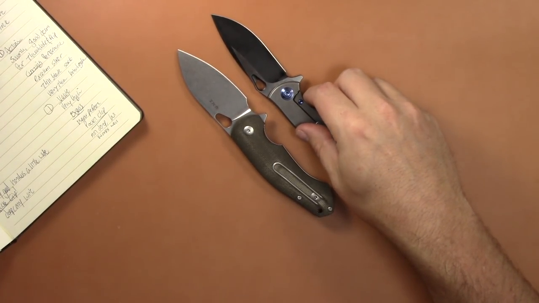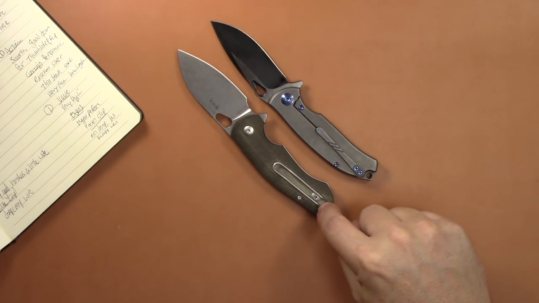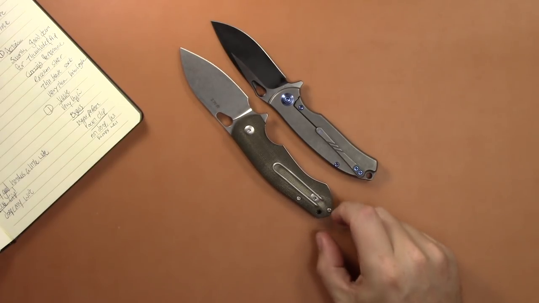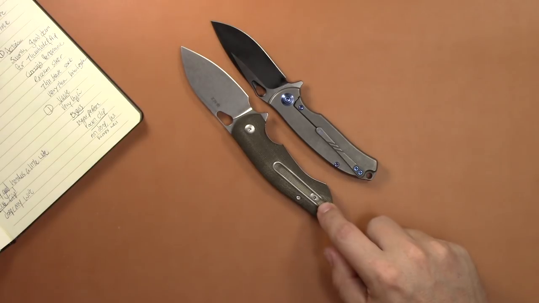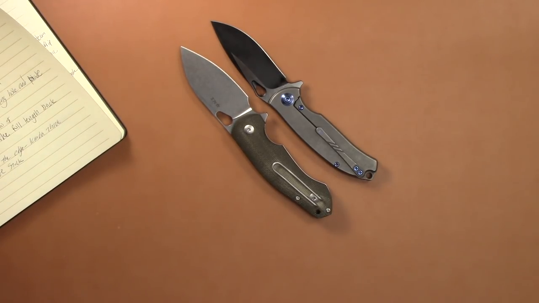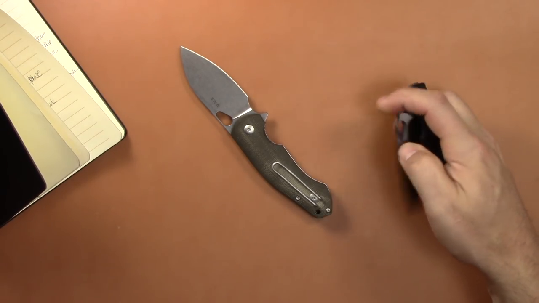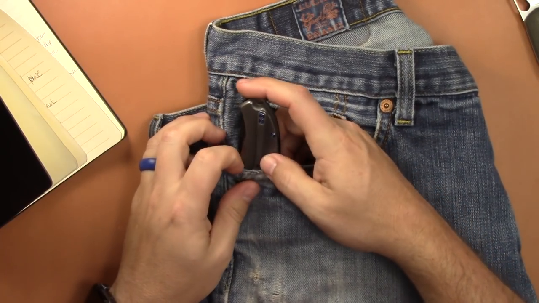Pocket clip, deep carry wire clip on the Ace Biblio, but it doesn't really deep carry because it sits up this high. I mean, if they would have moved the clip up here and kind of just did it with the lanyard hole, then you would have a much more deep carry. The Wii actually carries, I believe, deeper in the pocket than the Ace does, but we can test that right here on camera.